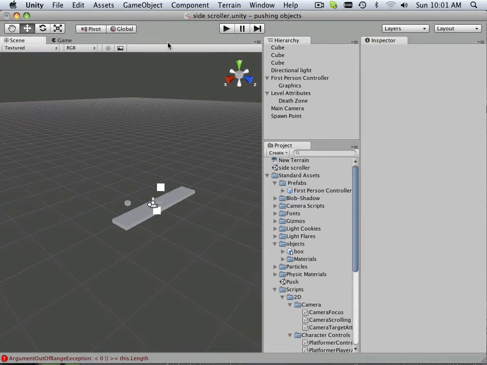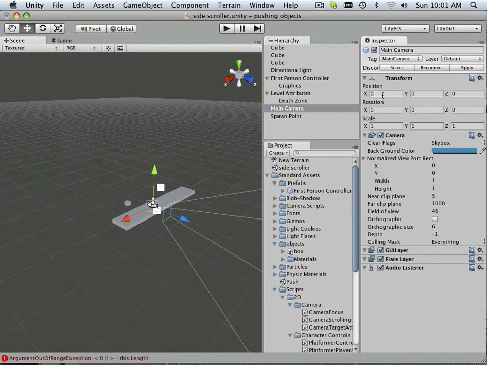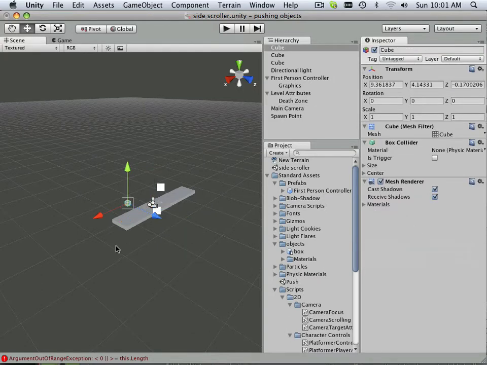Okay, a true side scroller. First off, I move my camera at zero. Okay, zero. I zeroed it out. And I added these attributes to it. So a little bit of width, height, and everything else, depth, negative one. I also made this little square. Those are the only things that I changed in the scene when you weren't looking.